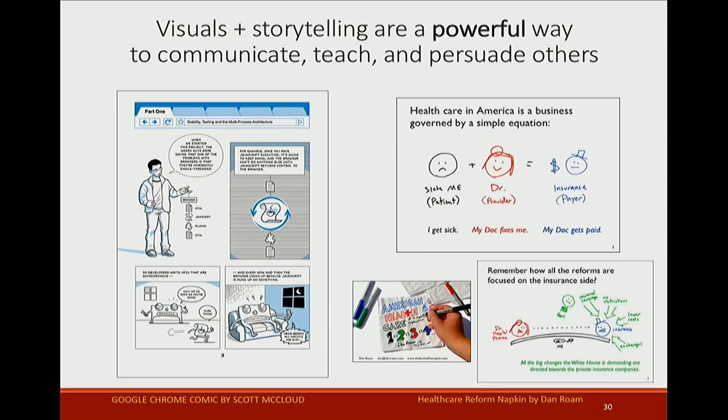You might know him. He wrote a book called Back of the Napkin, which is about how to use simple sketching for business communication. If you look on SlideShare or you Google something called healthcare napkins, Dan Roam explained the ACA, the Affordable Care Act, in fabulous but simple drawings. Whereas the ACA, if you print it on 8.5 by 11 paper, is about this high, he did it in about 30 or 40 slides.